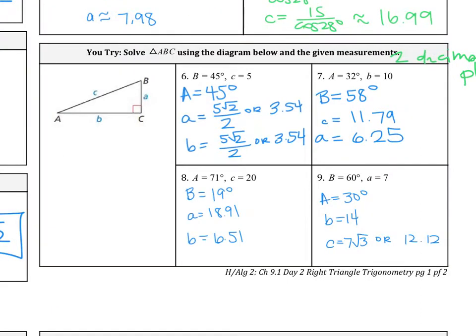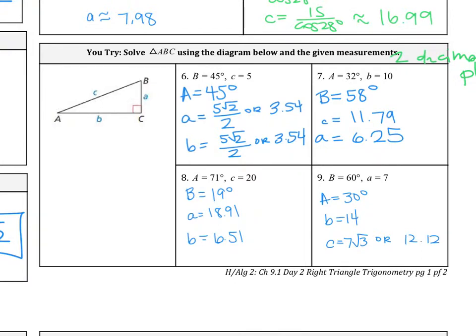Okay, so hopefully you tried this out. If you know that B is 45 degrees and you know A is 45 degrees, you really could just use the special right triangle relationships. You don't have to do the solving like we did before. So if we know that one side is 5, we could figure out the other pieces, that it's 5 root 2 over 2, and so that'll be A and B.